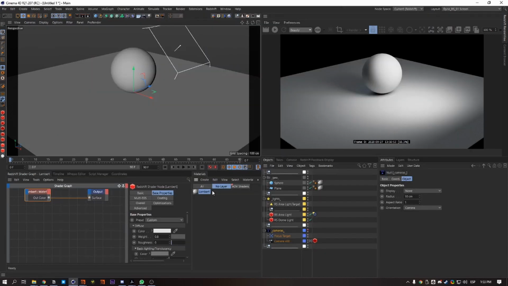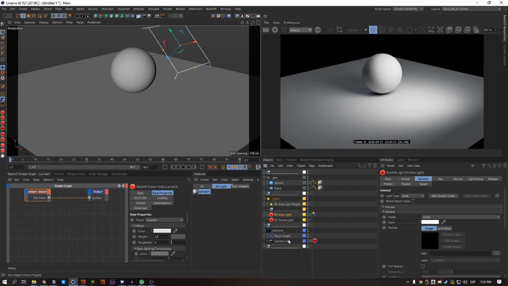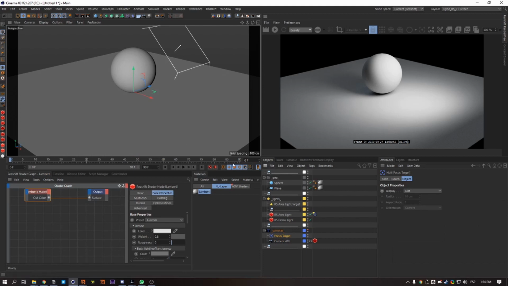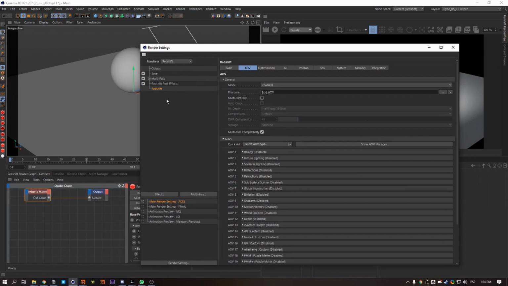For example, I can show you here. This is our main scene for Cinema 4D. This is the new scene we can set up for our workflow. We started using a basic geometry, a basic light rig, a dome light, an area light, a camera with the Redshift tag, and a null with the focus target. Also, we added render setting options.